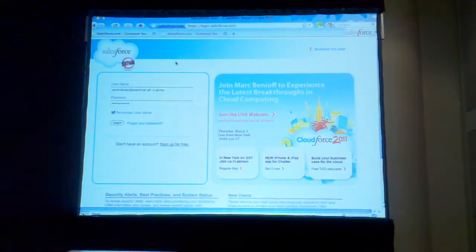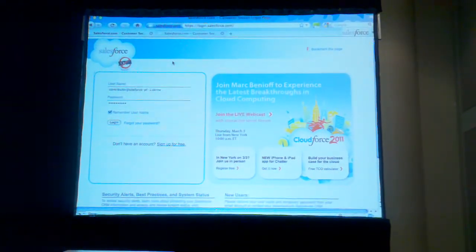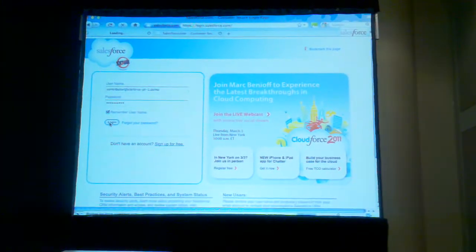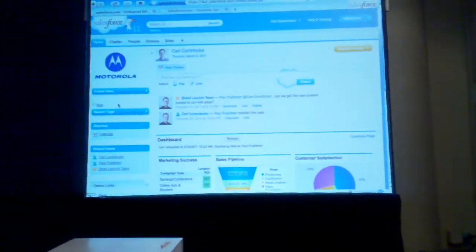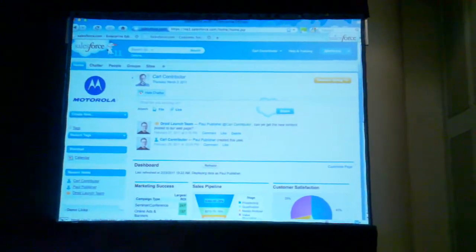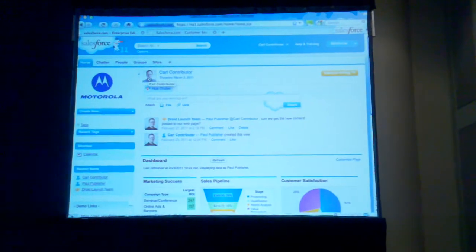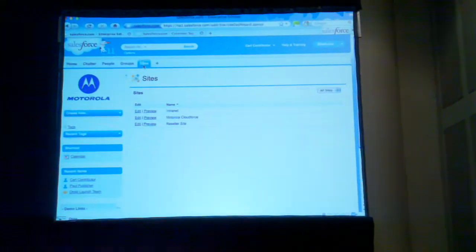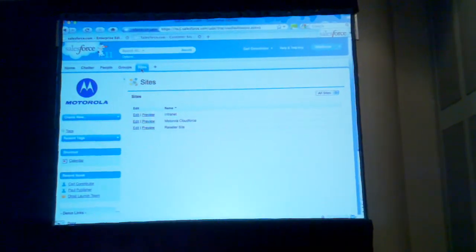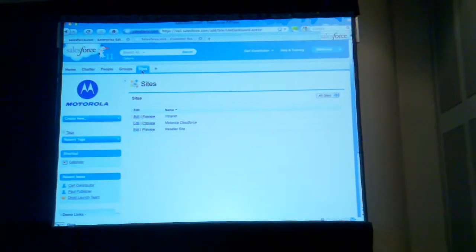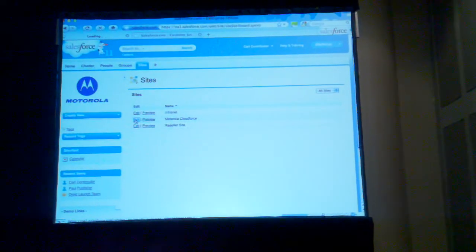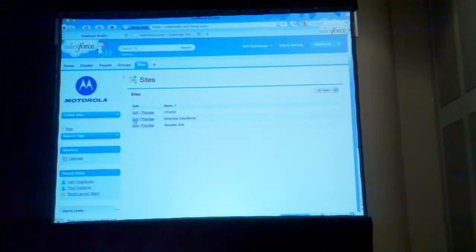Clicks, not code, not requiring a lot of HTML or hand construction of that site. So I'm going to log in here as a contributor to the site. This would be a person like me, right? Travis, in fact, it looks strangely like you if we look at your Chatter picture, Carl. So we'll get in, and this is the interface that you know and love in Salesforce, all the standard tabs that you would expect. We get into the Sites tab, and we'll go into the Motorola site.